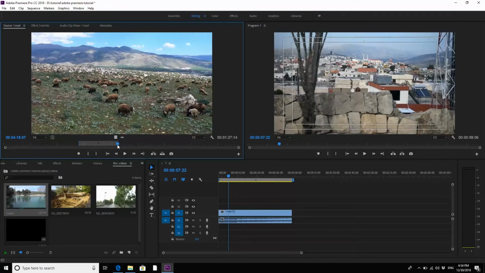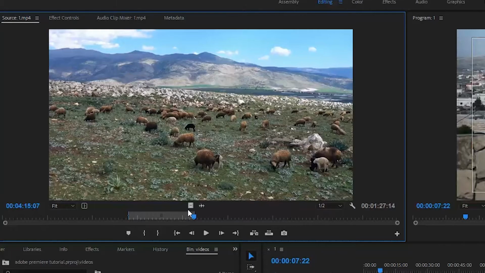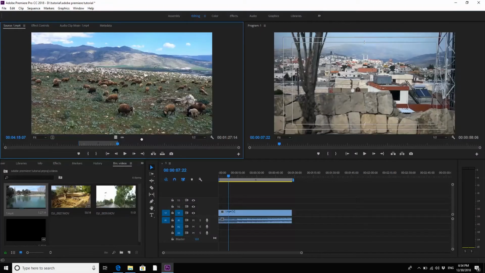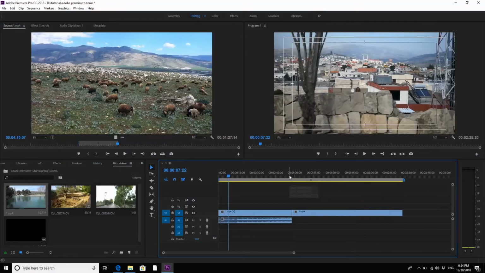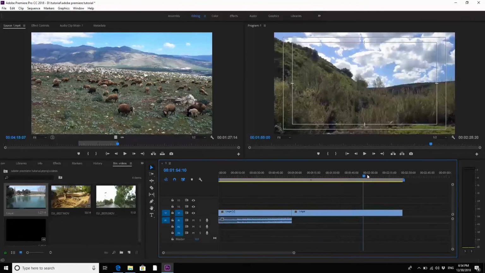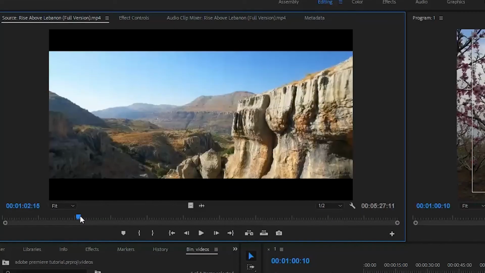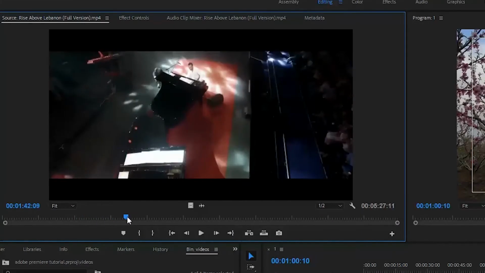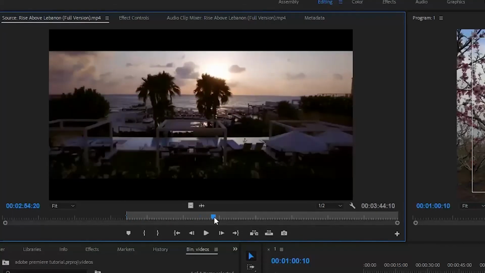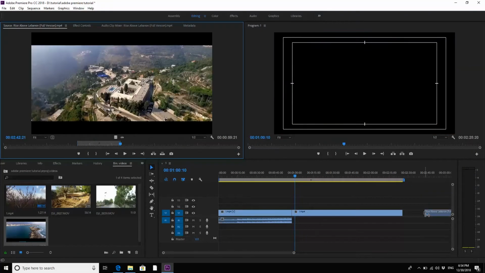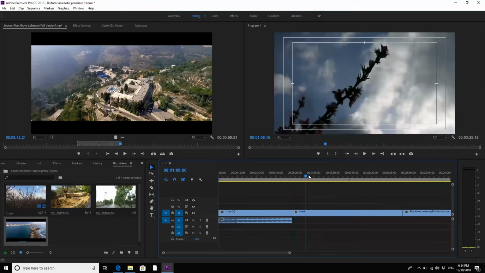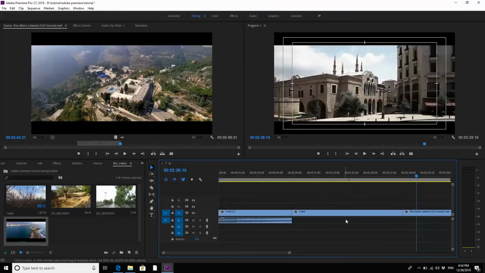This video I want to choose without sound, so when I want a video without sound I'll press here, and if I want sound without picture I need to press here. So I will press here to take the video without its sound. As we see, we have the video here without sound. Now I will take from another video. Now I can see I have these videos.